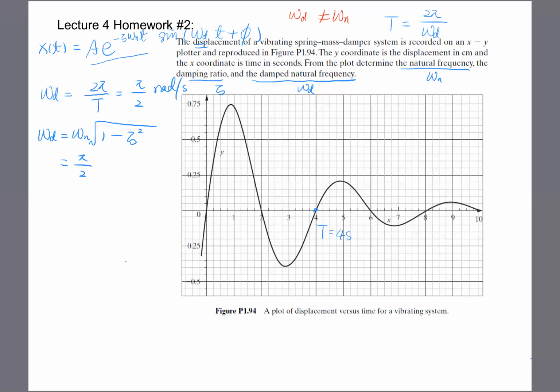So let's recall the lecture notes. We already know that the damping ratio is theta. Sorry, let me use a different one because my writing for theta is really confusing. I'll change it to sigma. 4 pi squared sigma squared.